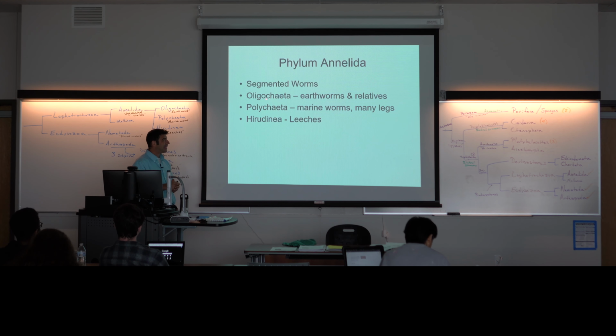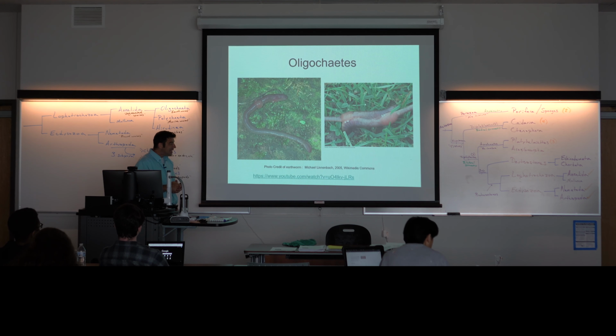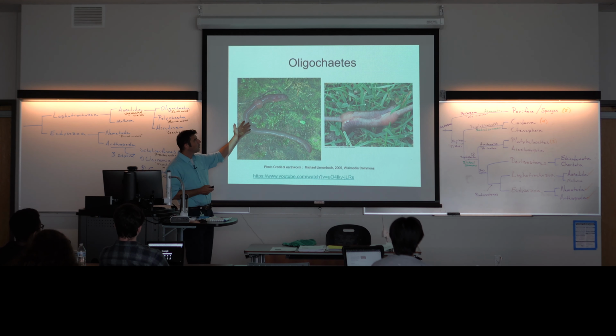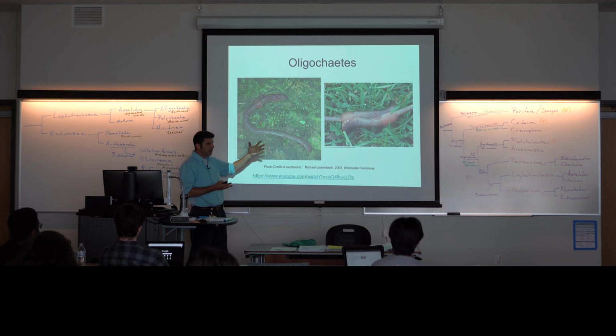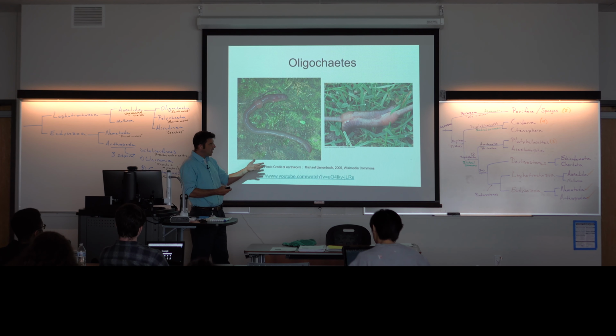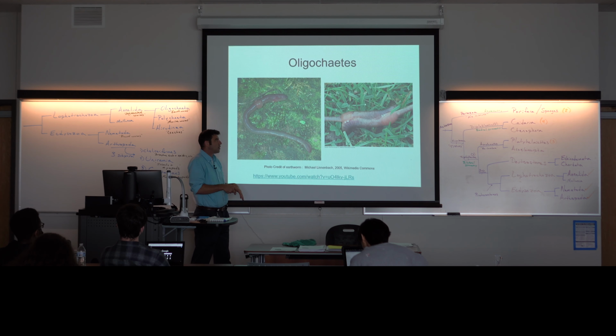What a chaete is referring to, if you've ever held one of these earthworms, and I'm going to try and get some that would have ended up as bait, but I might go try and pick some of these things up from a bait shop so that we have them on Wednesday. If you've held one of these earthworms and let it move through your hand, and I know we can't see the details of the picture, but on the bottom side of an earthworm, there are these tiny little protruding structures. They're like nubby fingers, and they use these to move across the surface. They use them to gain traction.